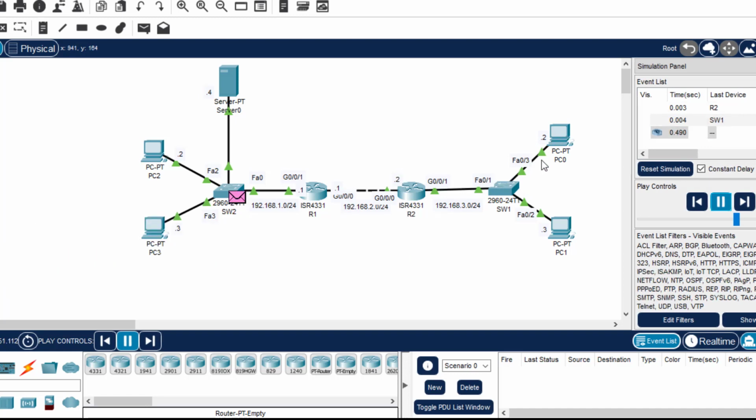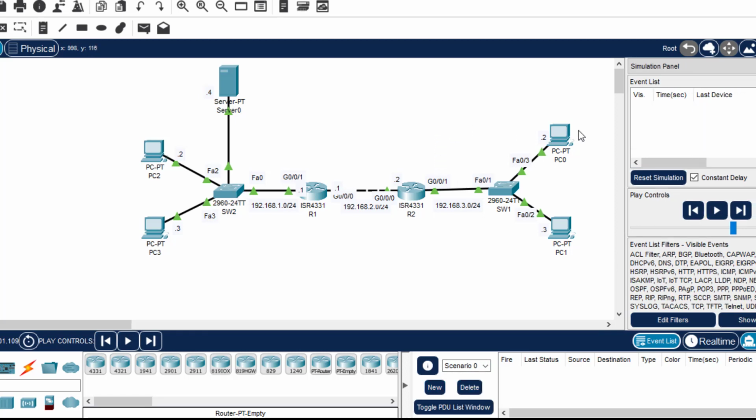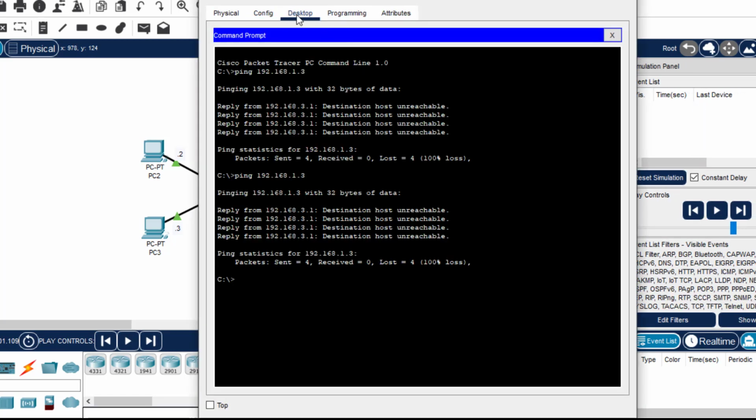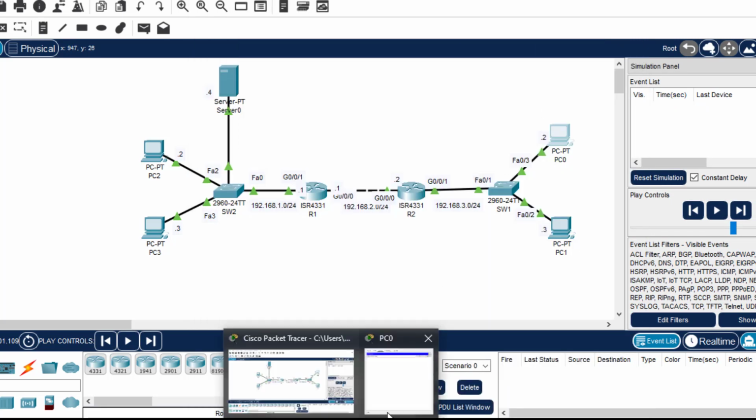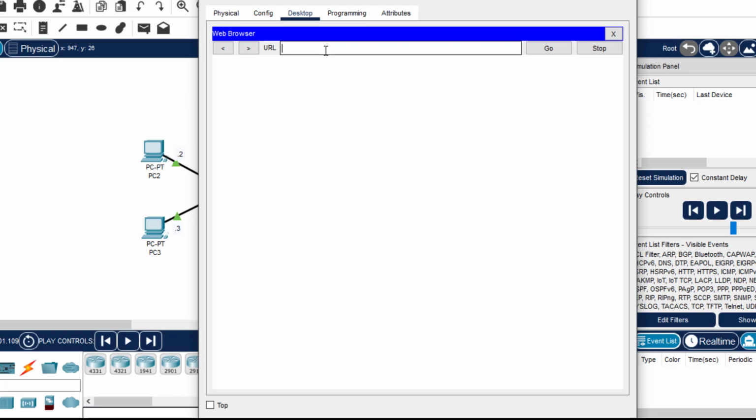I think it's even better that we do this demonstration by using the browser that is normally found on PC. So let me delete this packet, then open PC, close this, then go to the web browser. Okay, it must have opened. So we can also paste this address here to make sure that we are sending TCP traffic, because browsers use TCP. So if you are sending a request to PC3 using this browser, you are making a TCP request. So let me click on go.